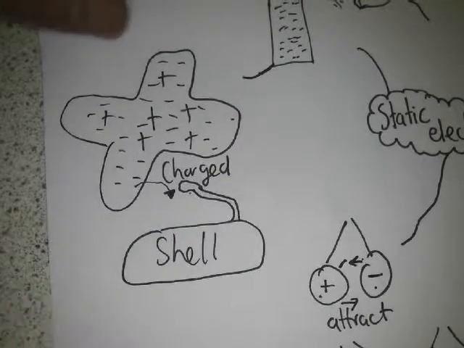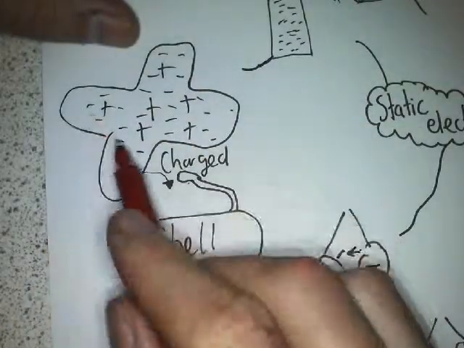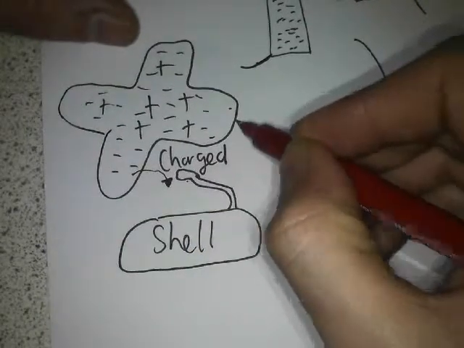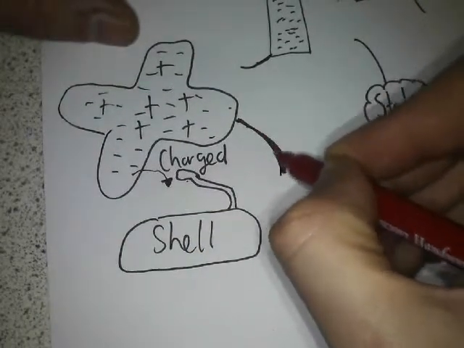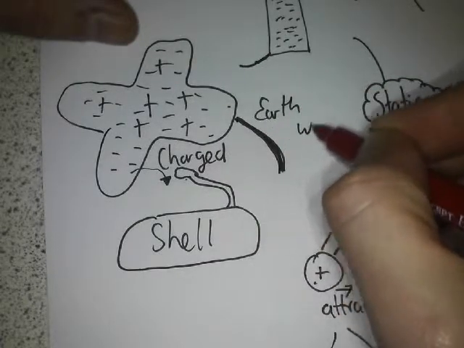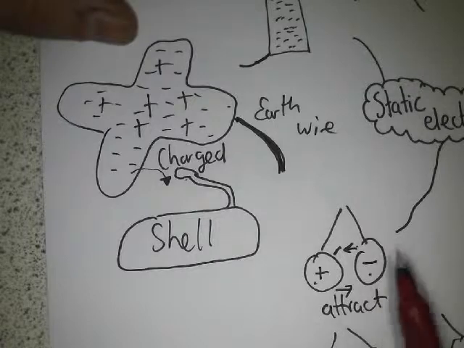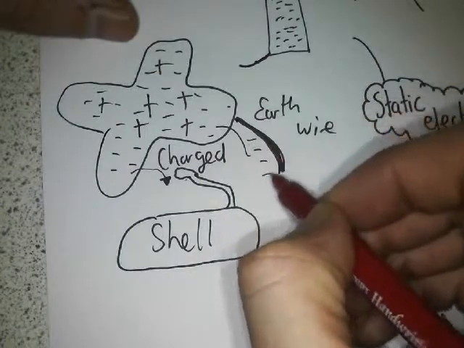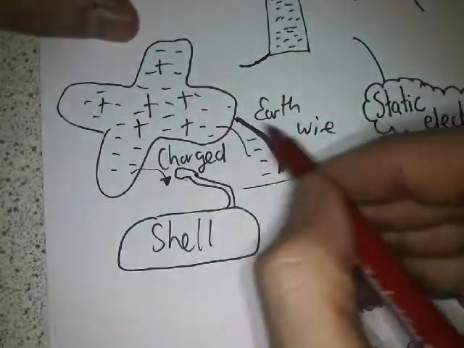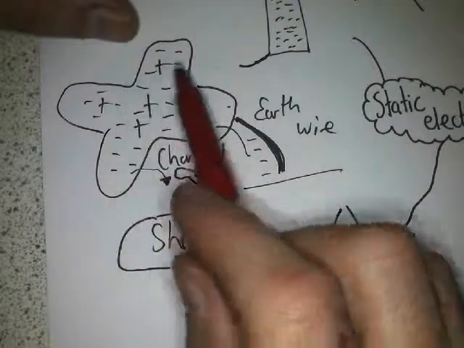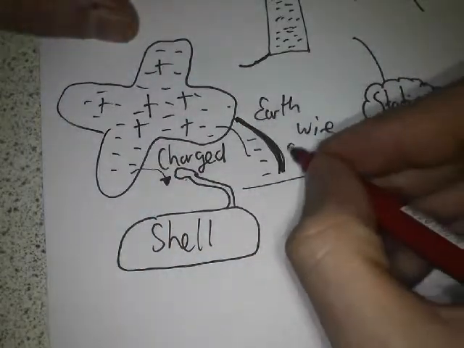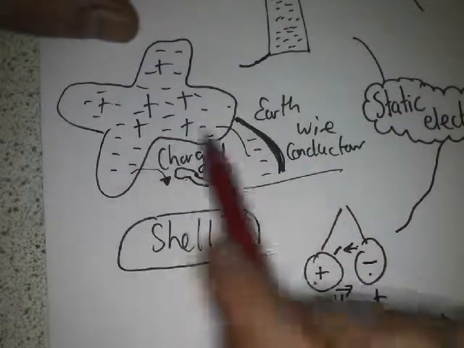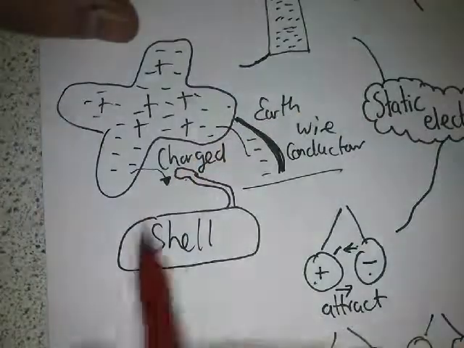Okay, so how do you get rid of this? The way you get rid of excess charge in any situation, how do you get rid of all these extra negatives? Well, you need to put a small wire called an earthing wire. And an earthing wire will be attached to the plane, or whatever you're talking about, and all these negatives will run off. Negative, negative, negative, and they'll go back down to earth, until you've got an even balance. So all the excess charge goes away down the earth wire, because that is a conductor. So any metal will do. So it will conduct the electric charge down there, because you don't want this explosion happening.